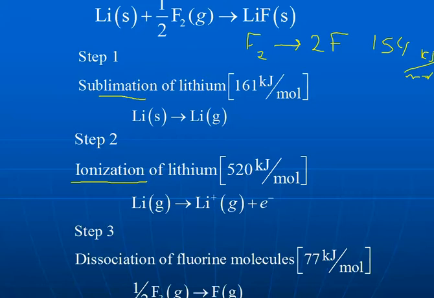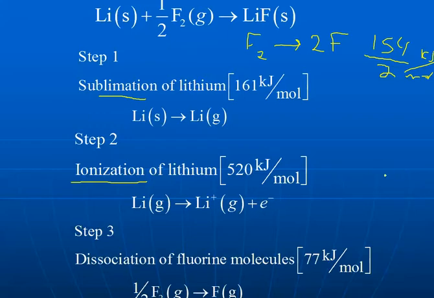But if you look at the equation up here, we actually have half a mole of fluorine to break apart. So what we've got down here at the bottom of the screen, you see we've got that half a mole of fluorine converting to just a fluorine atom. So we're going to have to divide this by 2 in this particular step, because we are dealing with half a mole, not 1 mole. And that ends up being 77 kilojoules per mole. So that's where this number comes from.